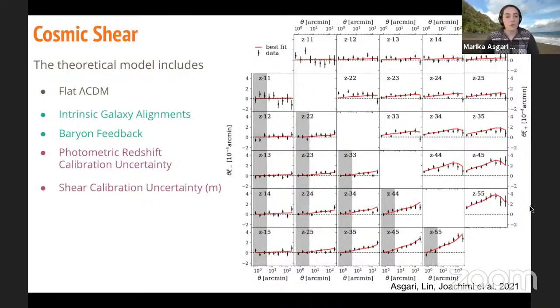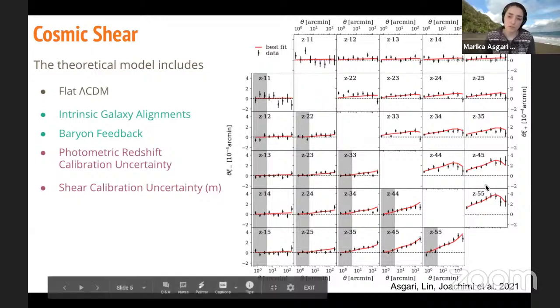All right, okay, so let's first start with cosmic shear. So here in this plot, I'm showing the data vector for cosmic shear. We did our cosmic shear analysis using 3 sets of statistics. So these are all 2-point statistics, and they're all looking at things like correlations between the shapes of galaxies, but in different spaces. So this one I'm showing you here is the real space 2-point correlation functions.